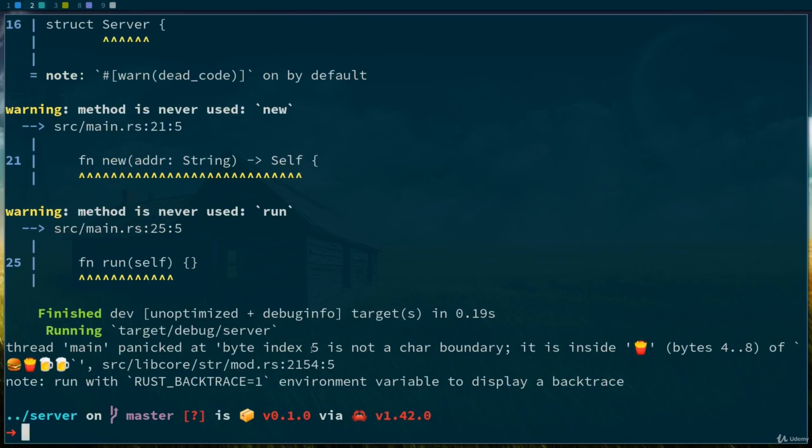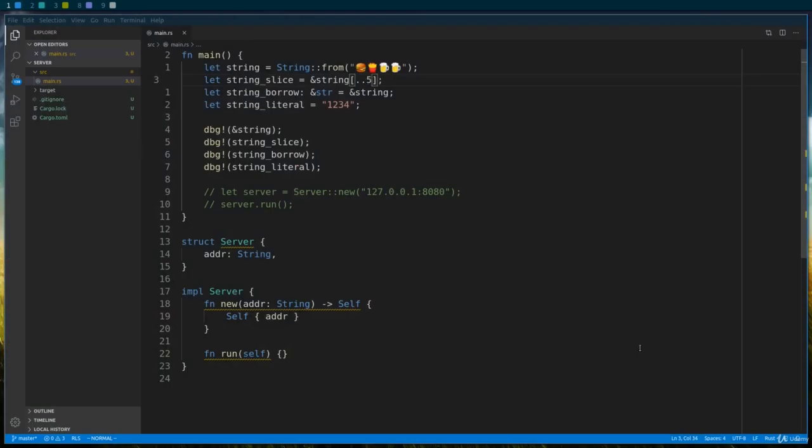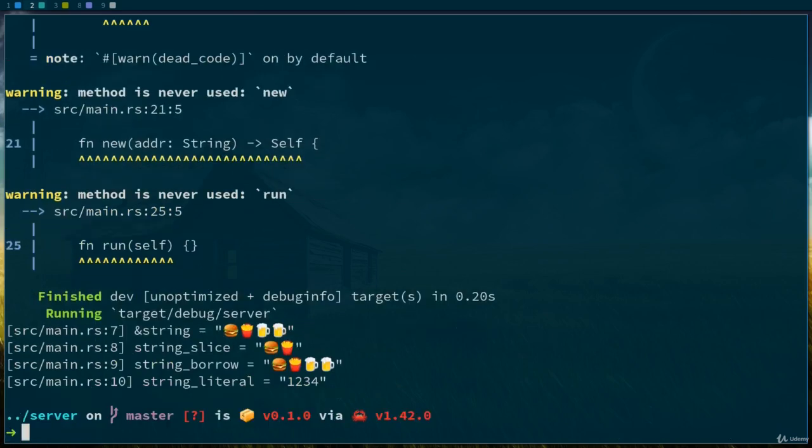It will tell us that index 5 is not a character boundary, as we already know, and it will also tell us that index 5 is inside of this character and that this character actually occupies these 4 bytes between index 4 and 8, this string. So now we know that this character ends at index 8. So if we change this to 8, our code will work again.